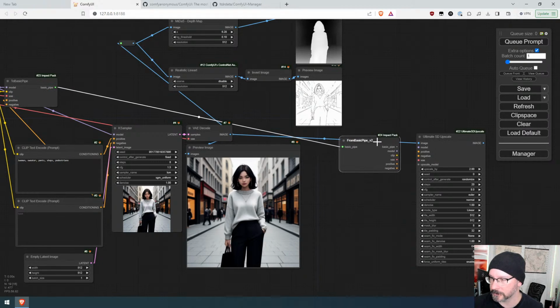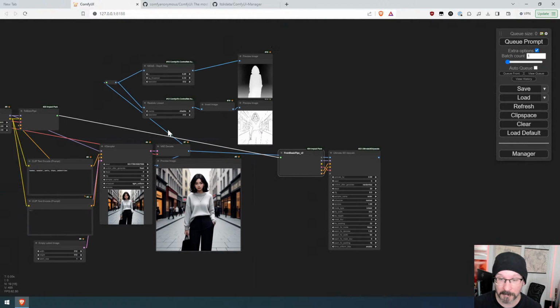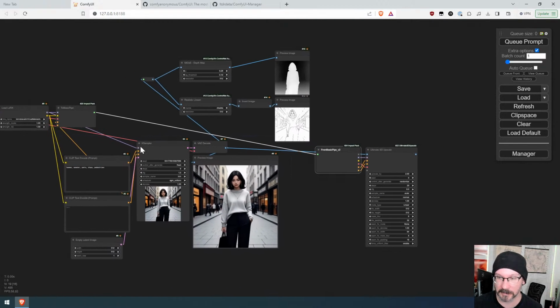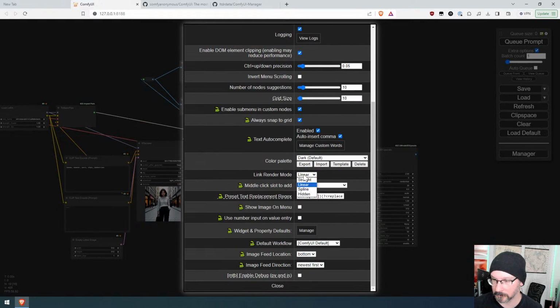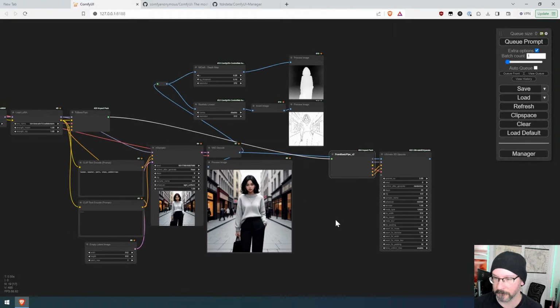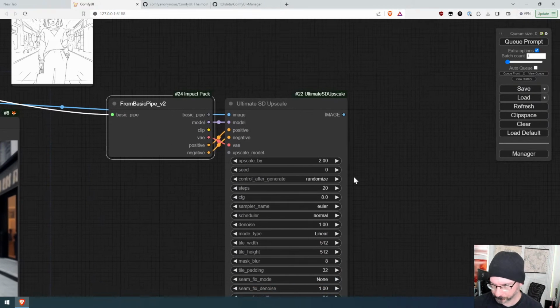Like this. And this is just going to allow me to have all of this stuff from over there over to here without having to have 4 or 5 lines. I like to keep my lines as simple as possible, and so sometimes the lines can get a little bit wonky. You can also change the way your lines look right here from straight, linear, or splines, which I believe is the default. You can change the way those lines look to whatever you want. But now I have these piped over to here.